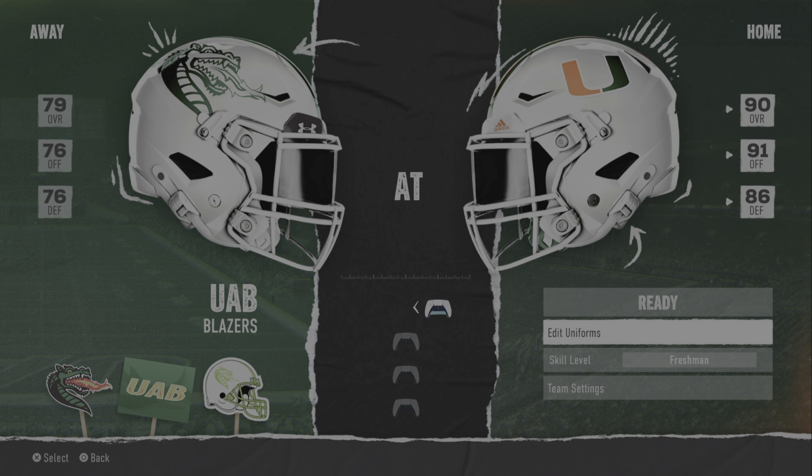And we're going to play a little bit of gameplay here, not a whole lot, but we want to see what these look like on the field. So here are all of the Miami Hurricanes current uniforms that are in the game. You have current home, current away, current alternate, all green, current second alternate, that's the black, that looks really sharp. Very similar to the one that they had last year that they used that's not in the game.